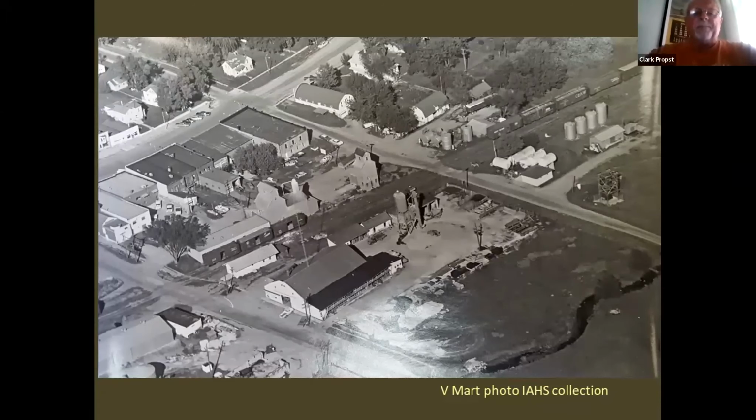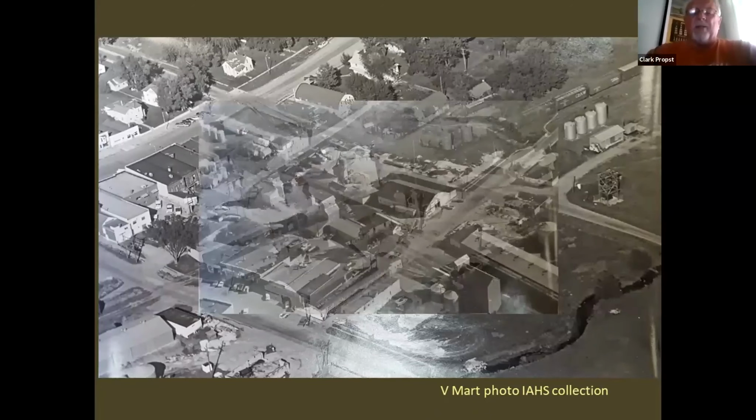You can see where 3 boxcars are is the office building for the Pulley Grain, and then the elevator and the feed mill next to it, and then the old elevator a little further down to the right, and then 3 oil jobbers on the other side of the street. And right center of the photo is the lumberyard. By this time, they put in a ready mix also, a bulk concrete plant. This is a view from the other side, and in the lower right corner, see that Zearing elevator.